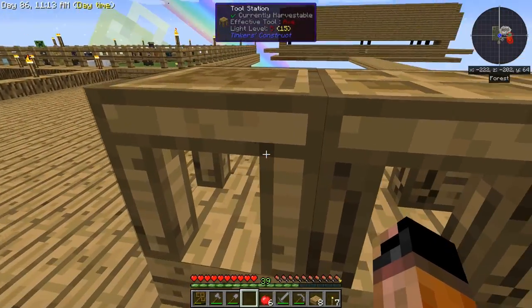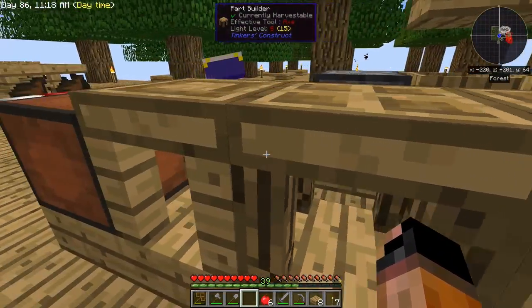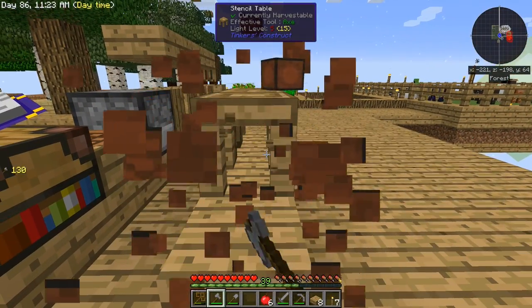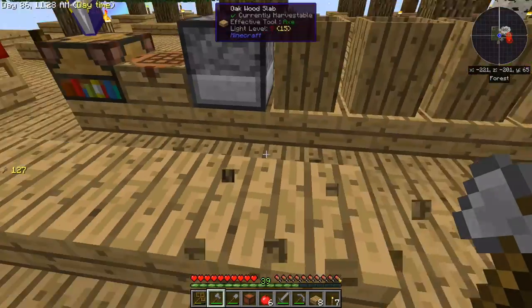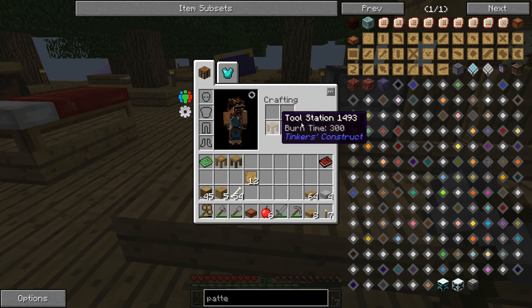As I said, you can also make them slab. And I'll probably do that because they take less space. So let's do that. You just have to put them again into the crafting area and they will become slab. Like so. Very easy and it's neat.